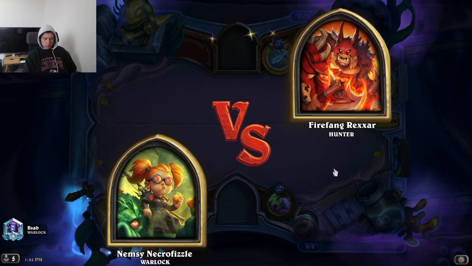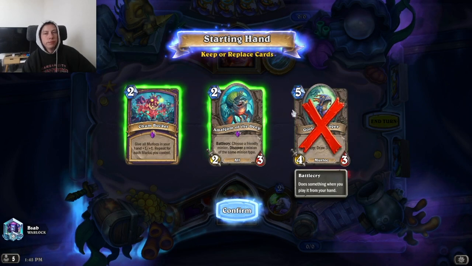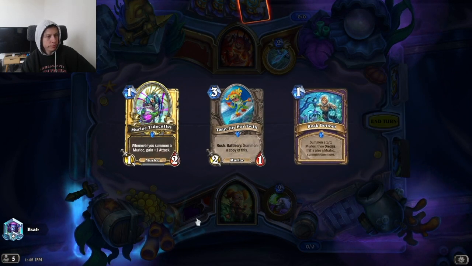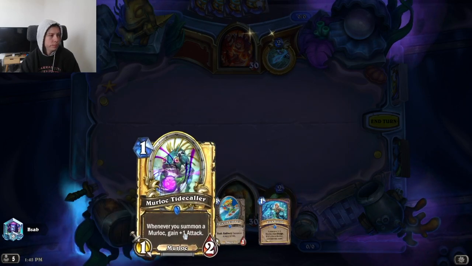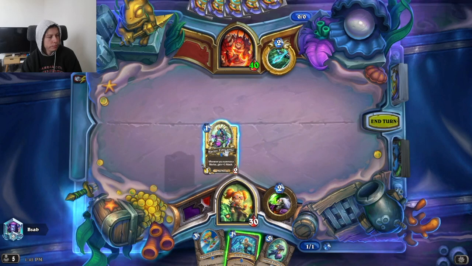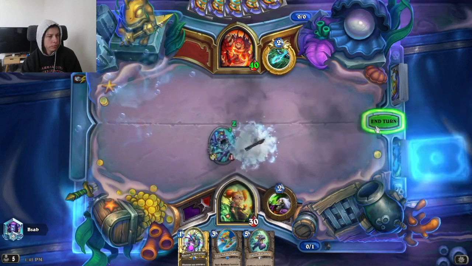Nemzi versus Rexxar. My fang and claw. Let's have some fun. Ah, I see you've brought guests. Job's done.